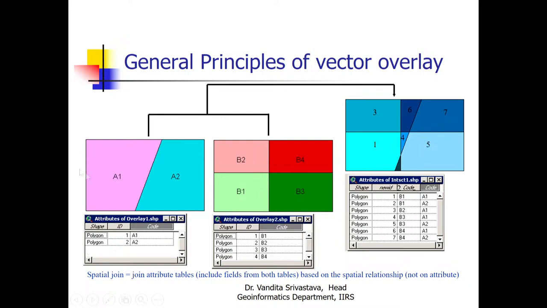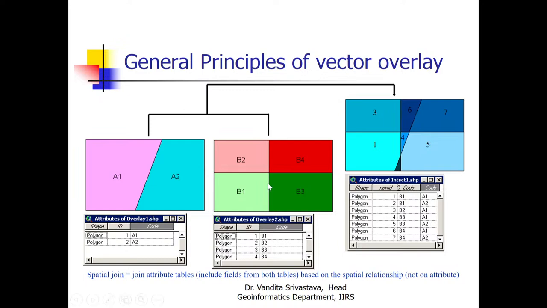So here you see that you have map A and map B. Map A has, let us say, two polygons having these attributes in their tables, and the same is for map B. When you perform the overlay, unlike the retrieval, selection and measurement operations where no topology is built, no new intersection takes place, and no new feature is created, in overlay operations all of this happens. That is, the topology has to be built because the intersection takes place, and this causes new features to be created, and therefore topology has to be built again.